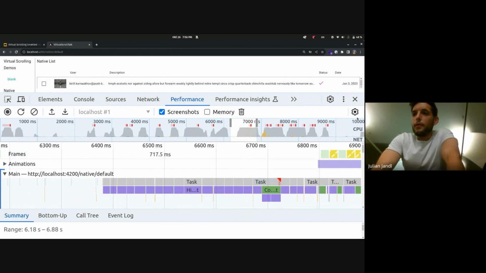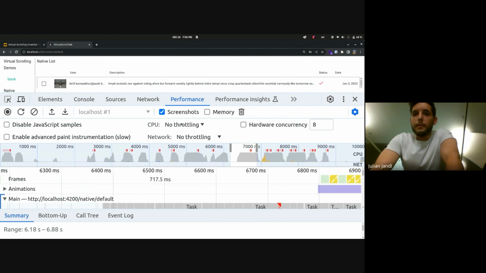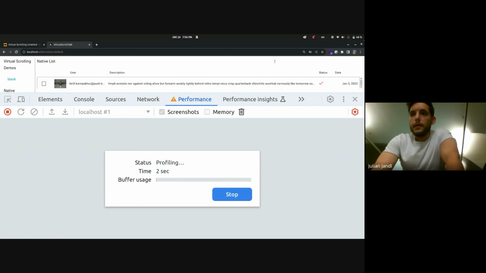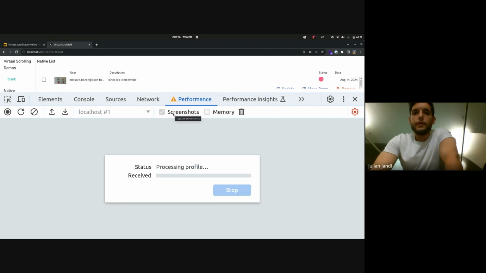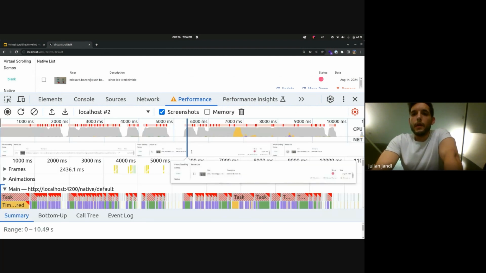So if I turn on throttling, I mean, we're at a meetup. I have time, so I can just repeat it here. So let's do another inspection here and scroll a little bit in the list and also hit the checkbox here. Perfect. I should have recorded screenshots now. Absolutely beautiful. So here we see our interaction on the screenshot.